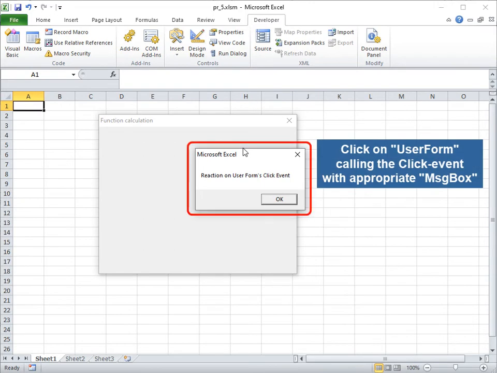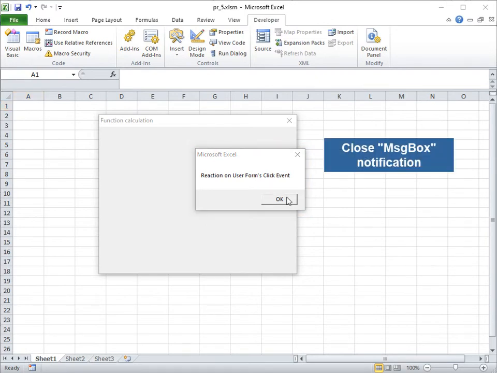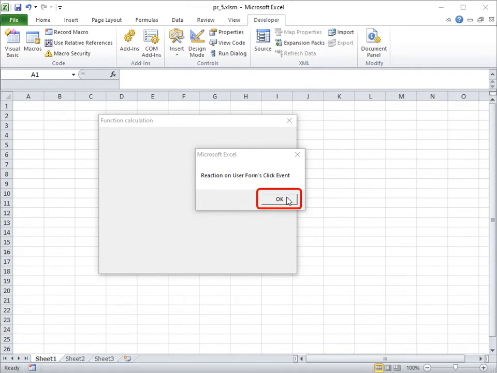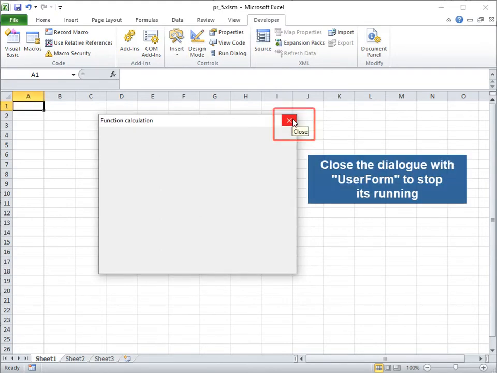Click on the user form, calling the click event with the appropriate message box. Close the message box notification. Close the dialog with the user form to stop its running.